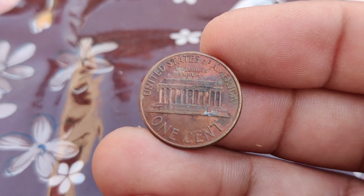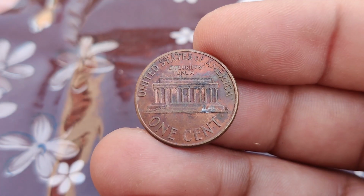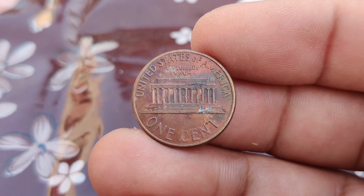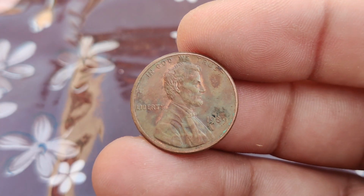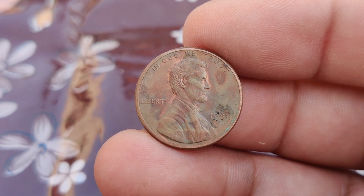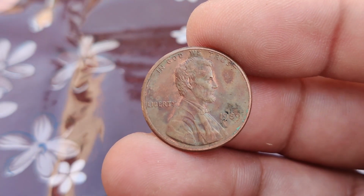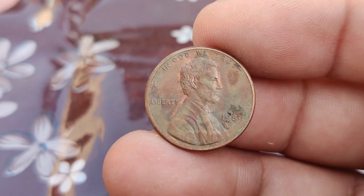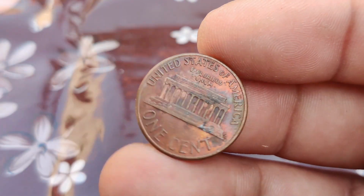If you think you have a valuable 1989 Lincoln penny, here's what to do. Inspect closely. Use a magnifying glass to examine for gray marks on the obverse and brown waves on the reverse. Check the condition. Determine if your coin is in fine, very fine, or mint state. Send your coin to a reputable grading service to certify its value. List your coin on auction sites like eBay or contact a trusted coin dealer to get the best price.